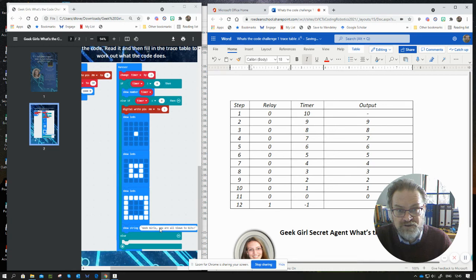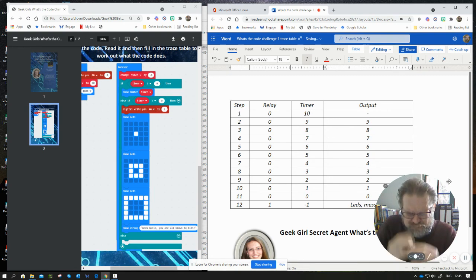I wonder what that electricity was doing. Do you think it was setting off a bomb or something? Okay, so it's going to show the LEDs and then show that message string that we're all blown to bits. Countdown timer, 10, 9, 8, 7, 6, 5, 4, 3, 2, 1, 0. Explosion. Yep, it's a bomb set to explode.